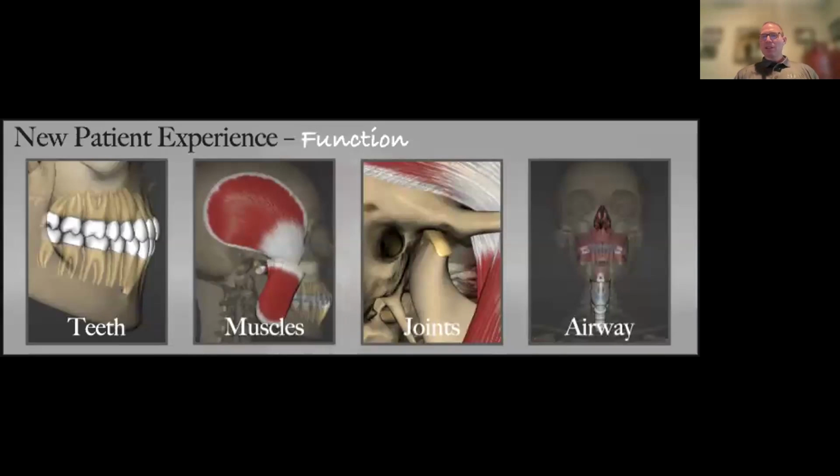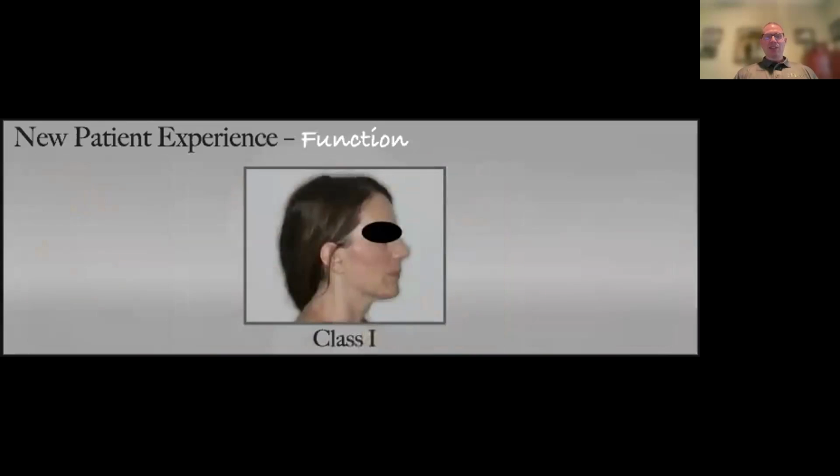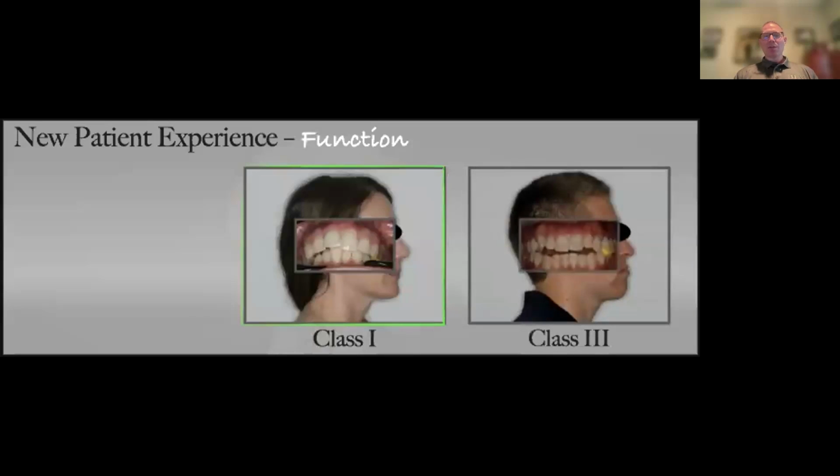Because when we're teaching in the occlusion workshop, what the attendees typically want is more confidence in treating patients. And they want to understand if the patient is stable or if there's some type of high risk when they're treating the patient or before they're treating the patient. So as we go through the different classifications of occlusion, the class 1 occlusion is where the teeth kind of match up in the ideal position. And those are really low risk patients. If there's some type of muscle problem, you can relax the muscles with cotton rolls or an anterior deprogrammer and get that seated position. The class 3 patient is more of the bulldog appearance.